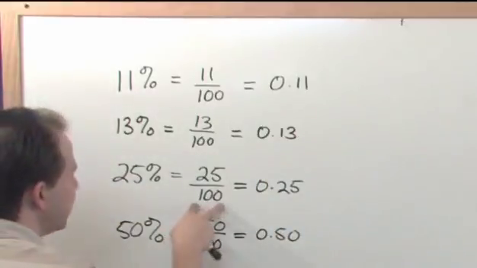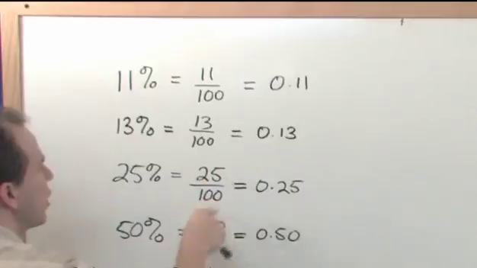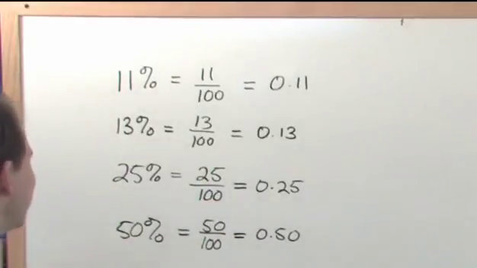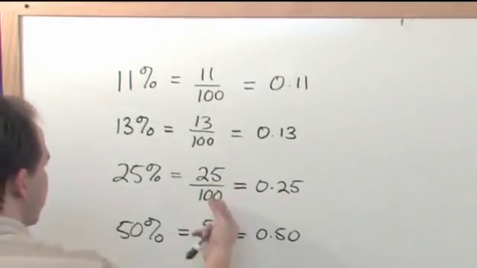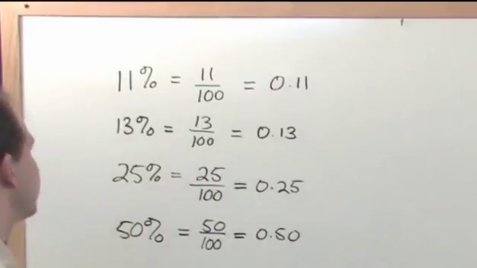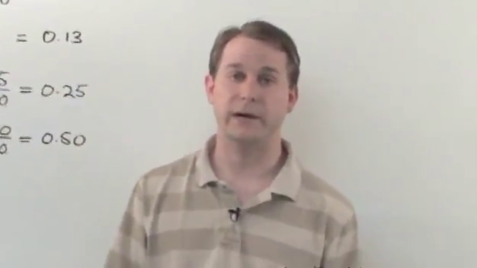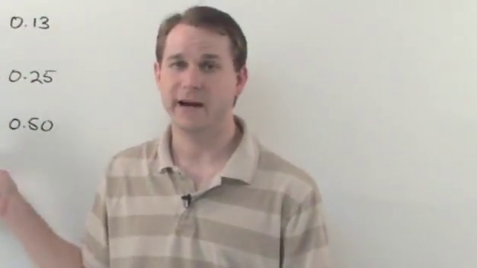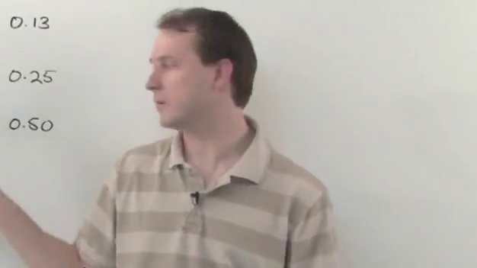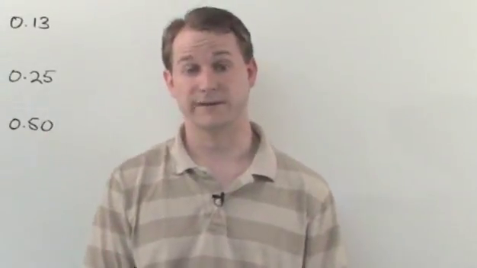If I gave you a fraction, I said, here's 25 over 100. What percent is that? You would know right away, well, it's over 100, it's just 25%, okay? So there's nothing magical here. If you've ever had problems with percents, it's just because maybe it wasn't quite explained this way. It's very easy stuff. You just put it over 100 for your fraction, move the decimal point for your decimal.